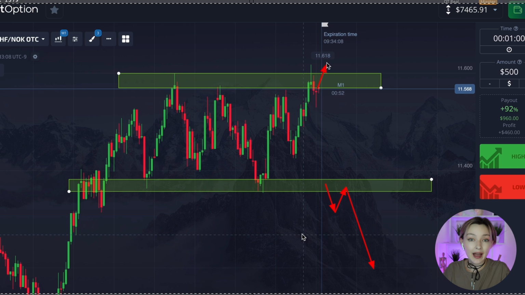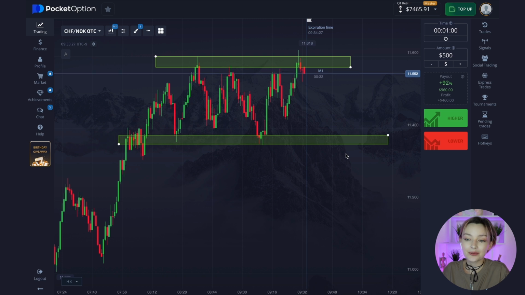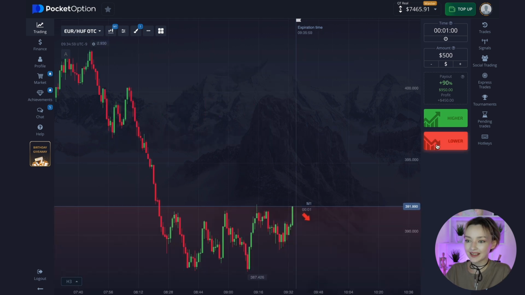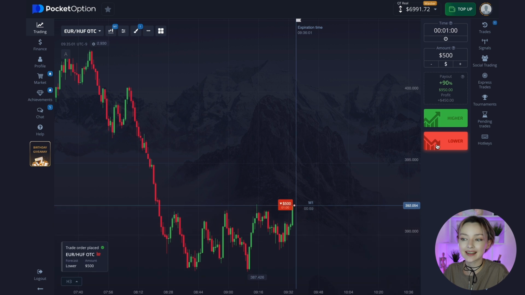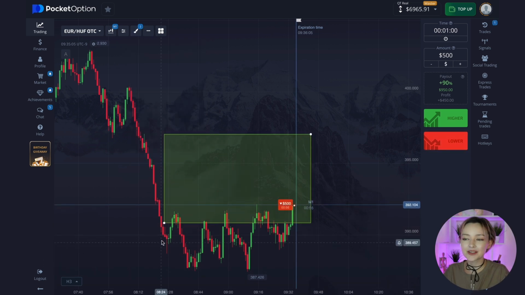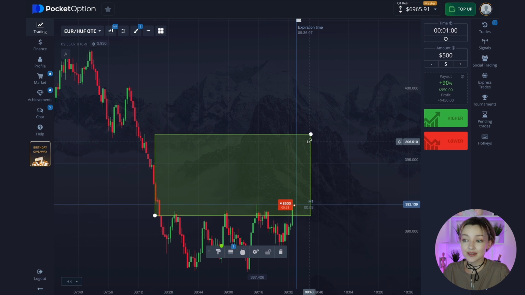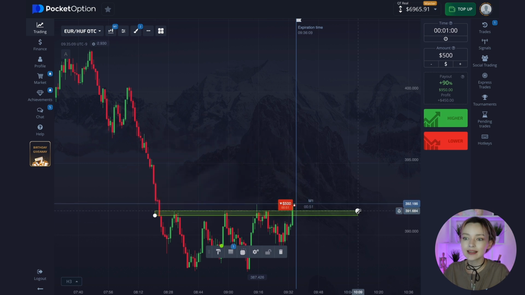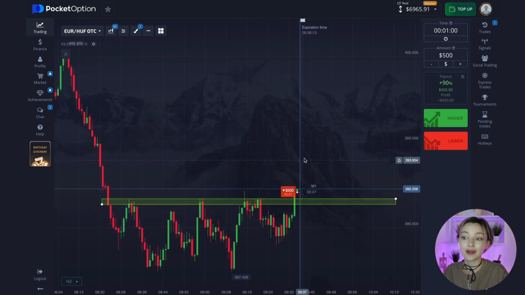When the market is going sideways, it can exit the flat range either upwards or downwards. But yeah, you should go with the flow and judge the situation on the spot. So the next trading case: waiting for the candle to settle and placing a trade downwards. We're dealing with quite a similar situation again, the same resistance level because the chart has repeatedly bounced off of that area. Now we're waiting for a reaction.